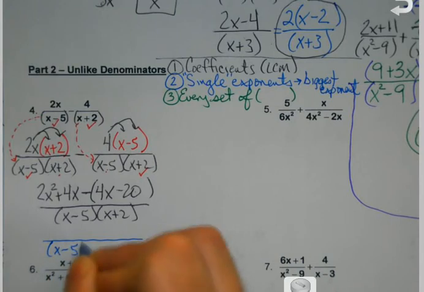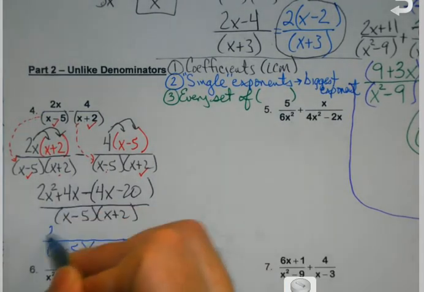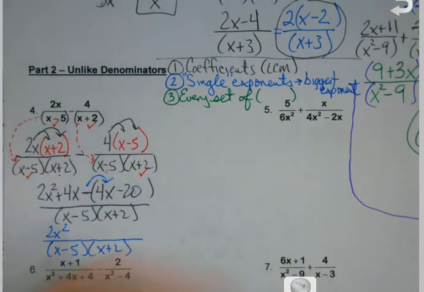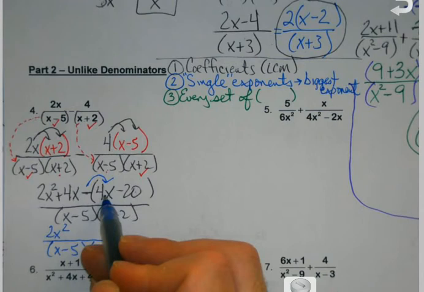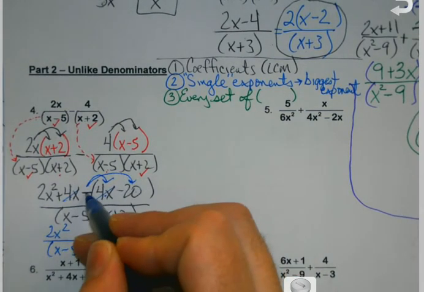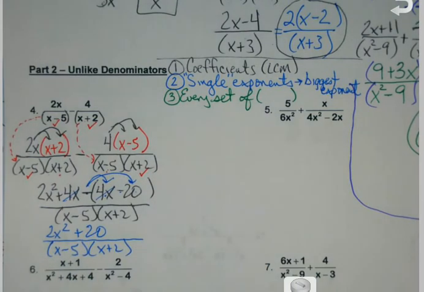Keep that denominator the same. Okay, let's check this out. 2x squared. When I start to distribute through, I'm like 4x. Ooh, but that's minus 4x. So they just cancel. And then a negative 20 gives me plus 20. Now, I'll tell you ahead on this one. This is as far as you're going to be able to get, as far as there's nothing that's going to cancel at this point. Now, you may look at that and go, wait a minute, though.